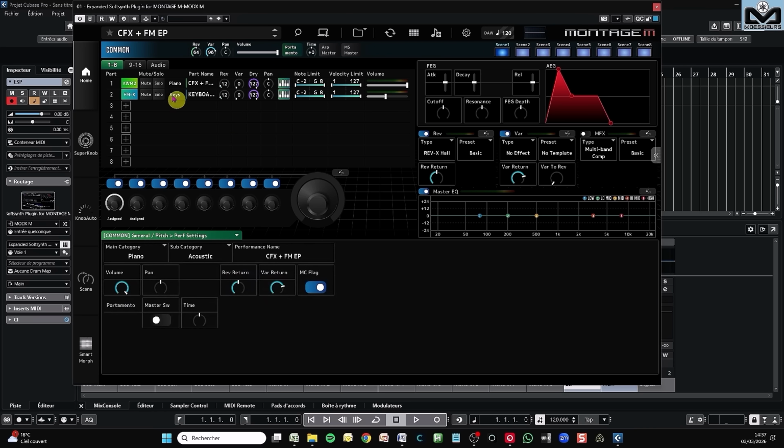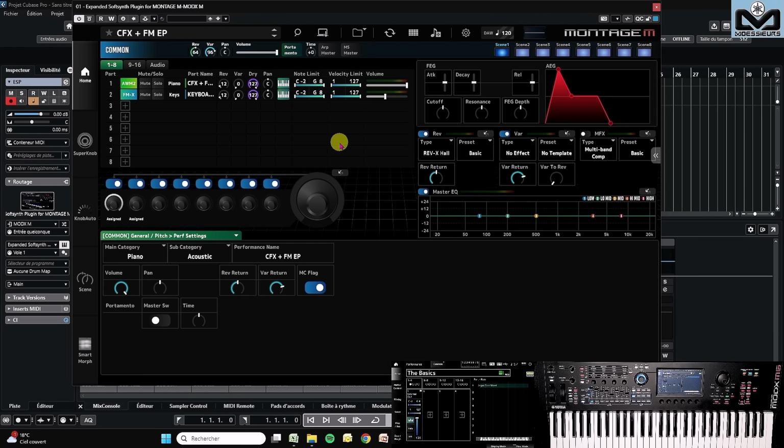Can you use ESP as a direct editor? No, it's not an editor. By the way, that's a good thing. As already explained, it's completely independent of your MODX M or Montage M synth. That means you can take your laptop on vacation, to the hotel, on the road, with a tiny keyboard like a reface, prepare performances, sounds editing freely. You'll see that afterwards, we can synchronize everything we have on ESP to the MODX M synth. That's why it's important that it's not an editor.